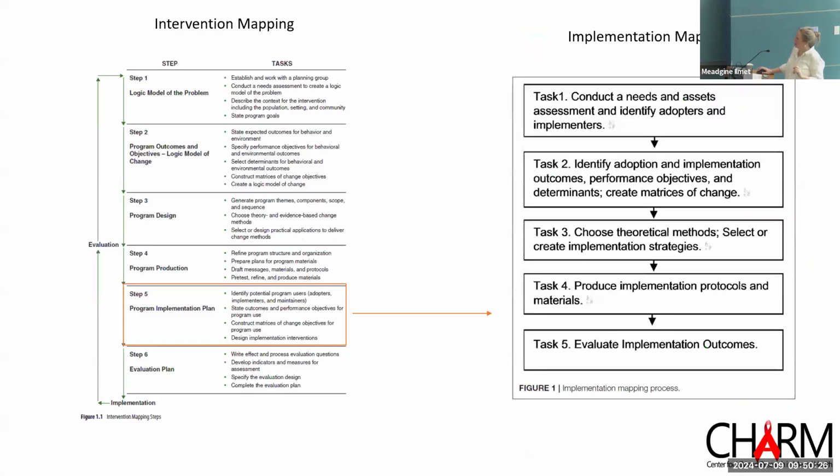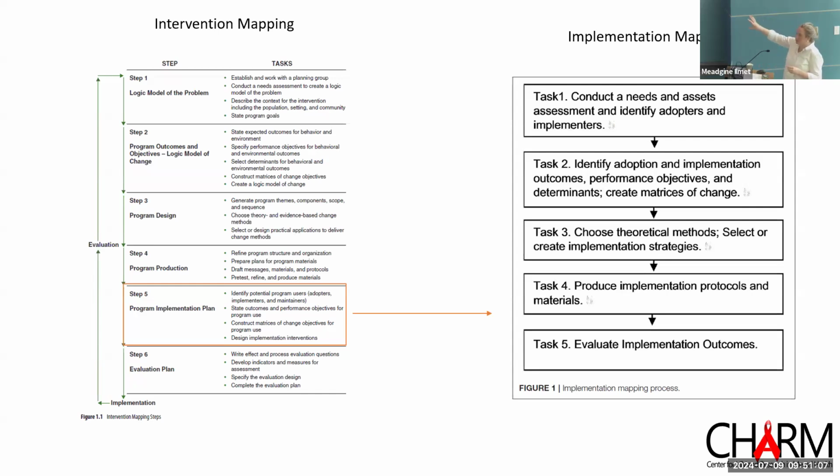Dr. Maria Fernandez noticed, with the emergence of increased implementation research, that there was a need to further explicate intervention mapping step 5. So step 5 of intervention mapping is implementation mapping. That's like a spoiler, right? All that implementation mapping is, is pulling out step 5 from intervention mapping and going through that more systematically. In intervention mapping, you start with nothing. You don't have an intervention. So you're developing your intervention, but as you're developing it, once you get to step 5, you're also developing your implementation plan and your strategies, right?